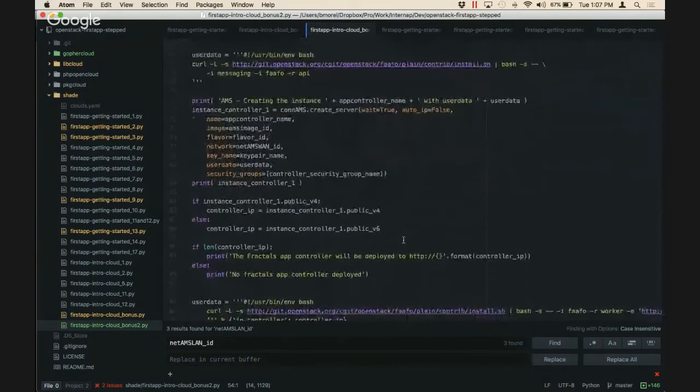Right, user data. So now we're getting into who can play with the thing and who can touch it. So basically, user data is code or script or bash script, whatever commands that you can execute at the end of the instantiation of your VM or even bare metal instance. So we are gonna use our beautiful application, which is the Fractal app, and you can see that we are injecting this user data as a parameter, and OpenStack will do the rest, basically.